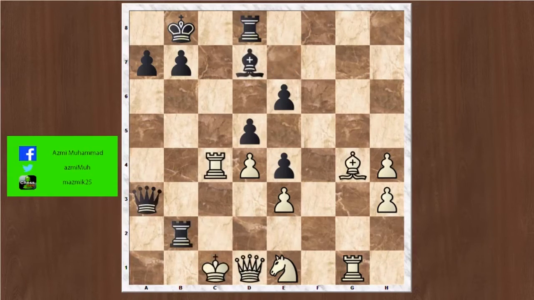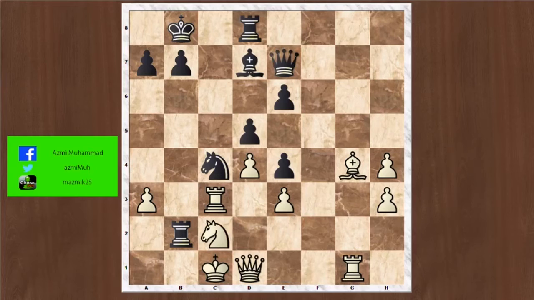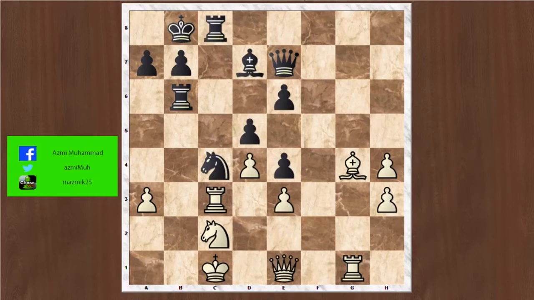Okay, queen to e7, and then knight to c2, rook back to b6, bishop to e2. I think this is a blunder from white. Maybe queen to e1 is a better move. And after rook to c8, queen to g3 check, and then it's still unclear.